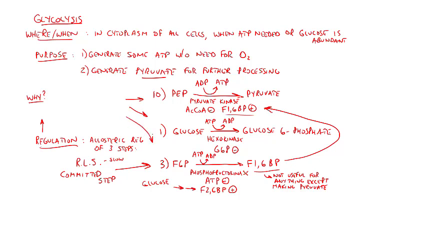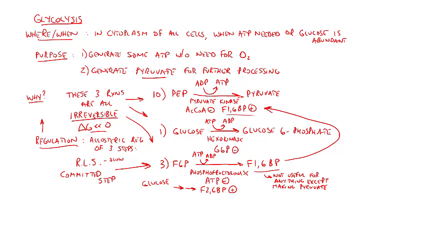There's another reason that these three reactions are regulated, and that's something I did not mention in the last lecture: these three reactions are all irreversible. And remember, when we say irreversible in this class, what we mean is the delta G is very negative, so these reactions tend to be super favorable. All right, why does that mean we want to regulate them? Well, because they're so favorable, if we don't regulate them, they're going to happen whether we need them to happen or not. There's no way to make these reactions run in reverse or stop.